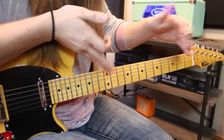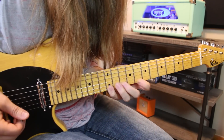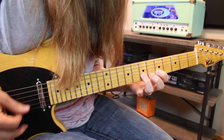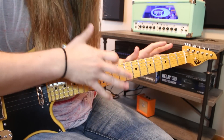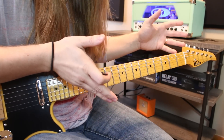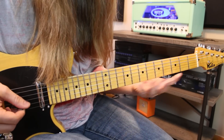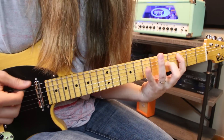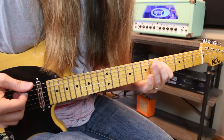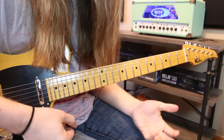Down another octave we get open strings: three, two, open — three, two, open. We extend the scale even further. We're going from here all the way to here. So already we have a whole different sequencing concept to this entire scale all of a sudden, and it's drastically increased how much we have to work with on the fingerboard. We're not stuck in the same octaves with the same notes anymore. You can do a lick here, and there, and there as well.